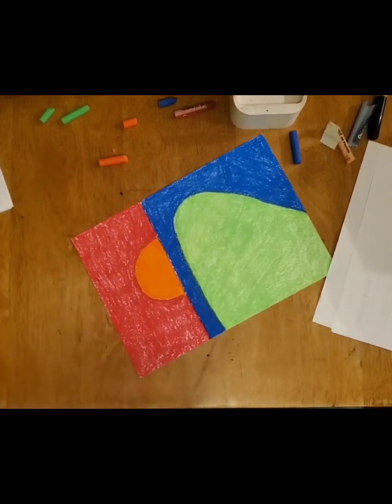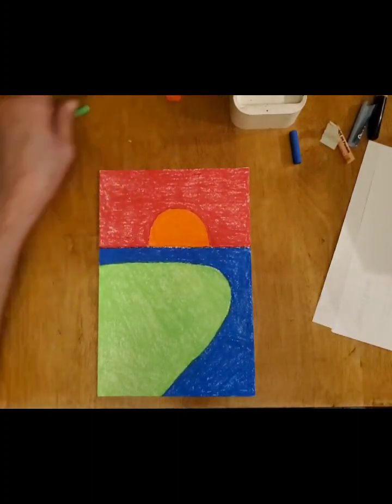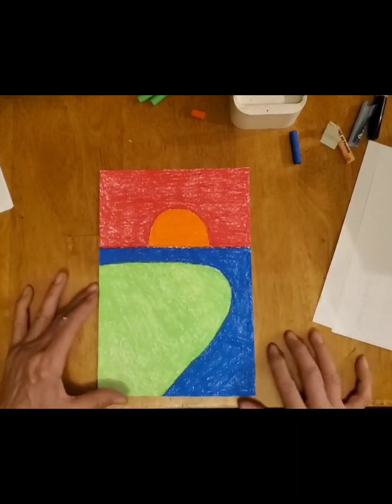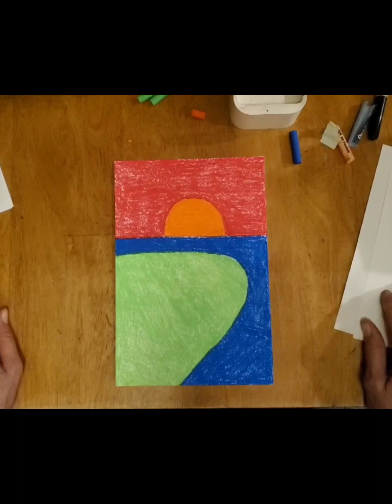I even tried that. It didn't really move much at all. But let's turn this around and look at our creation. It's bold. The colors really pop. And I like it. Sometimes simple is better. And hats off to Ms. Adnan for inspiring our lesson today. Thank you.